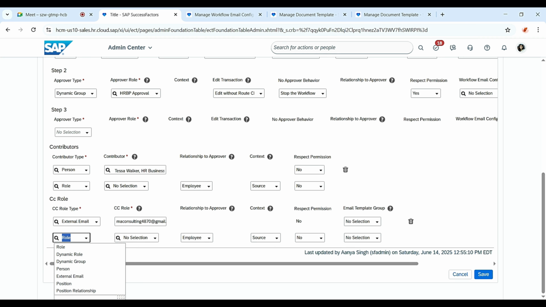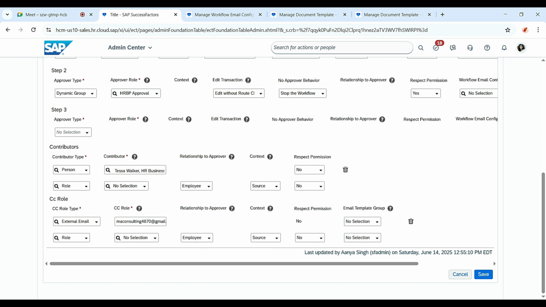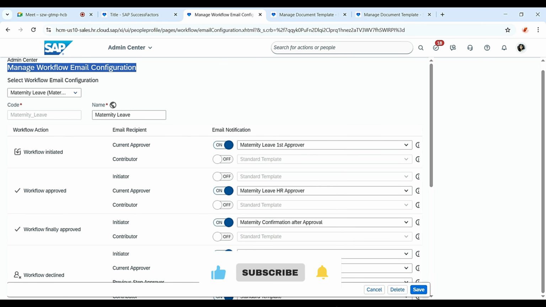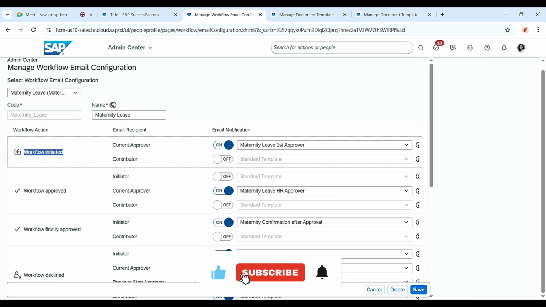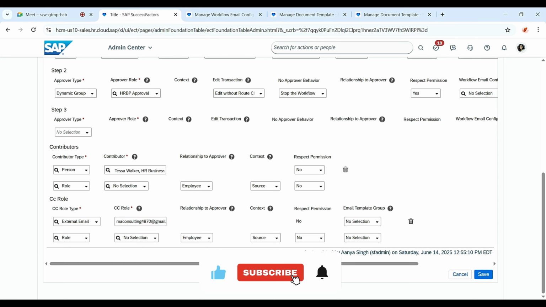But if you want the notification on each step the person is going through, you follow this email configuration and simply save. Then the respective person, like the initiator or current approver, will get the email notification. So that's the real-time business requirement that we checked and how we can configure it in the system.